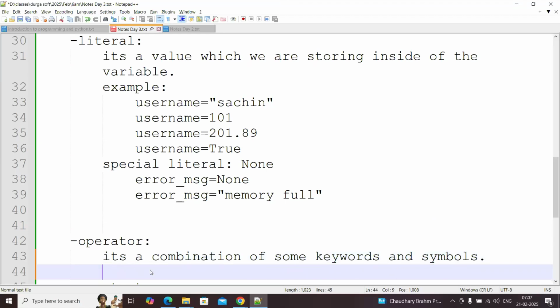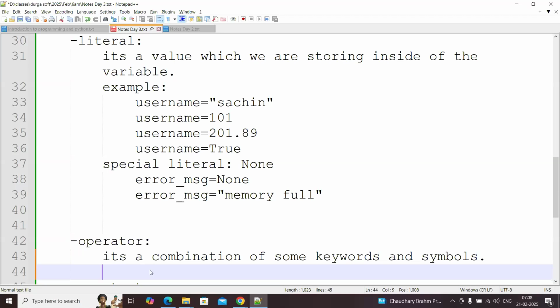Now what is the purpose? Why is this operator concept introduced? The answer is: I want to store a particular data, or perform some calculations, or compare some data, or write a condition, or multiple conditions already exist and I want to derive a result based on them. Or a large data set exists and I want to check whether this data belongs to the existing data set or not. For example, you have a sheet converted into a data set, and in that sheet there are a number of IP addresses, and now you want to check whether this IP address belongs to that group or not.